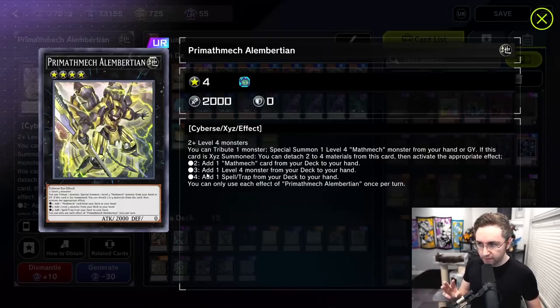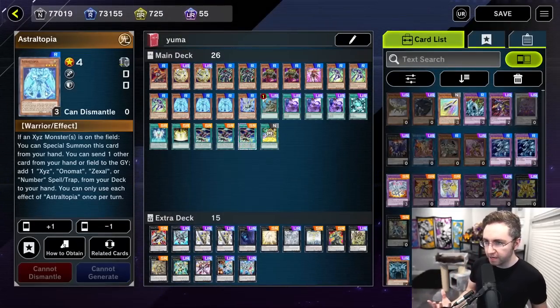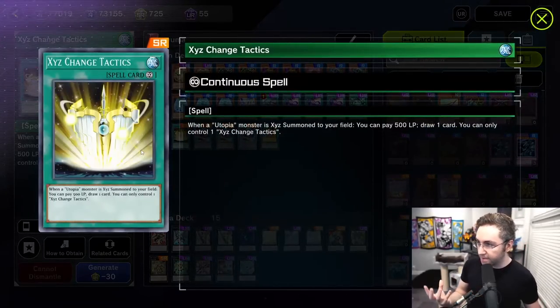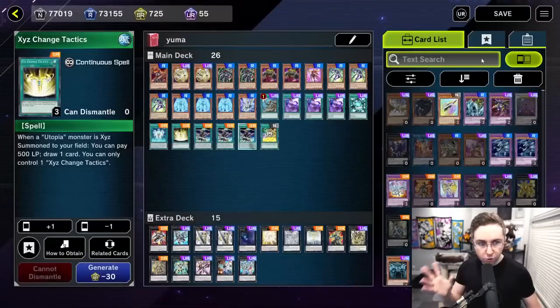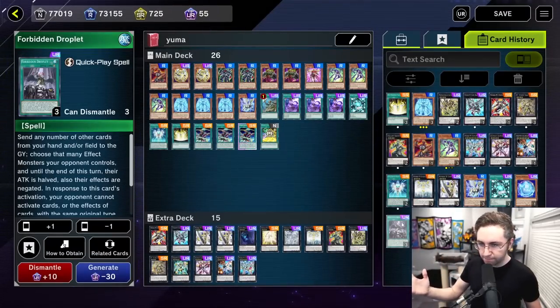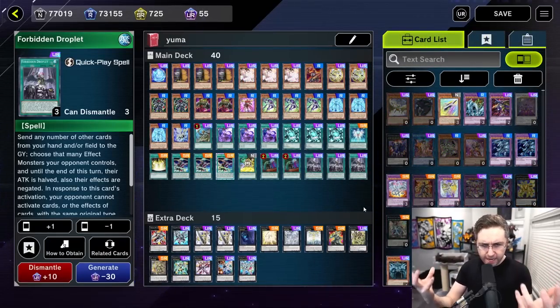Primeth Mech with three monsters will search your deck for a level four monster. That's gonna allow you to search for the Astraltopia. Astraltopia could then search for your Exceed Change Tactics. With Exceed Change Tactics, you're gonna be able to draw four freaking cards, four to five cards, drawing into your counter cards, drawing into your Maxi, Ash Blossom, Call by the Grave, Forbidden Droplet, you name it. And that is the deck, Ultimate Utopia Yuma Fools.